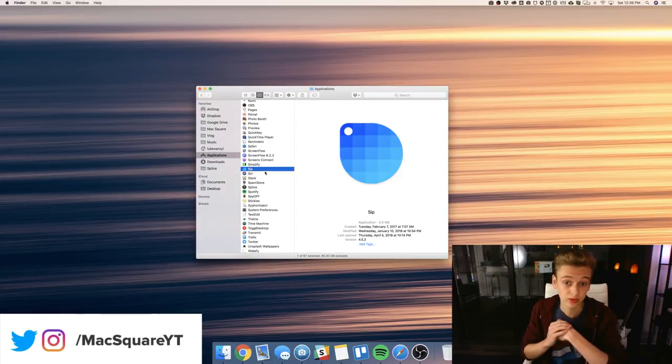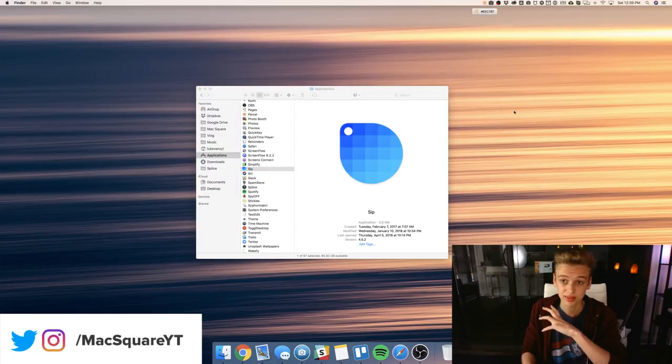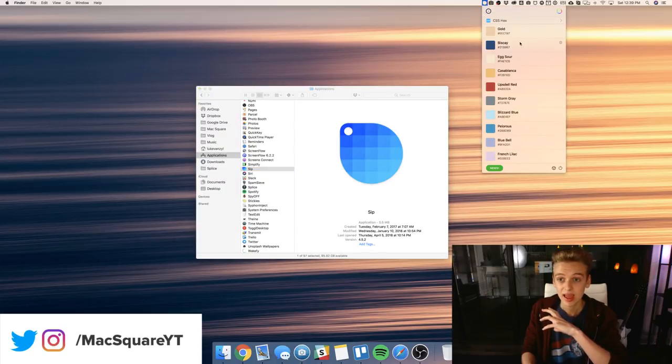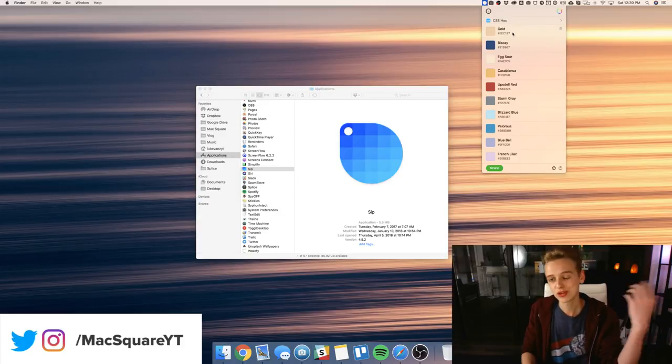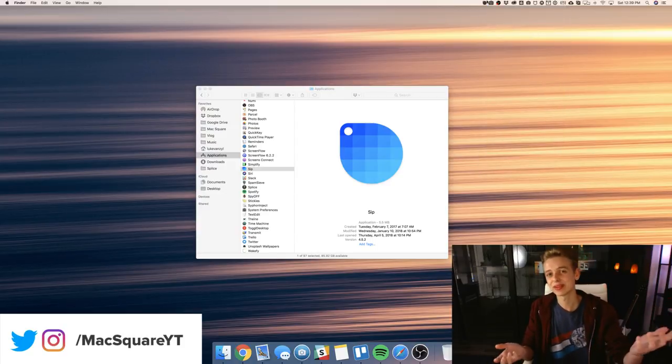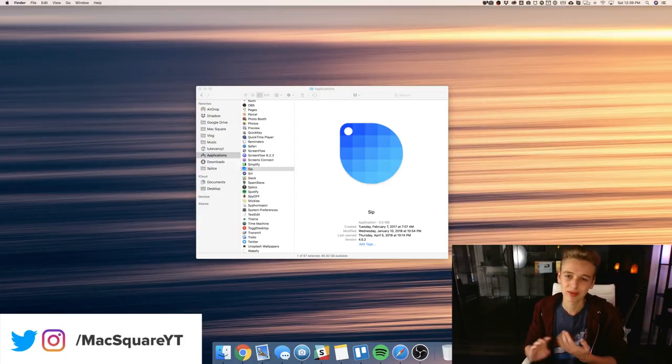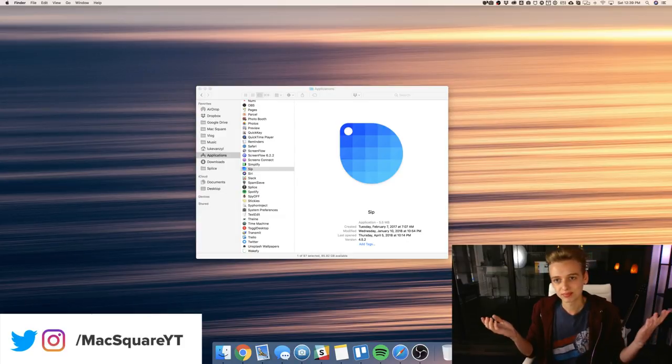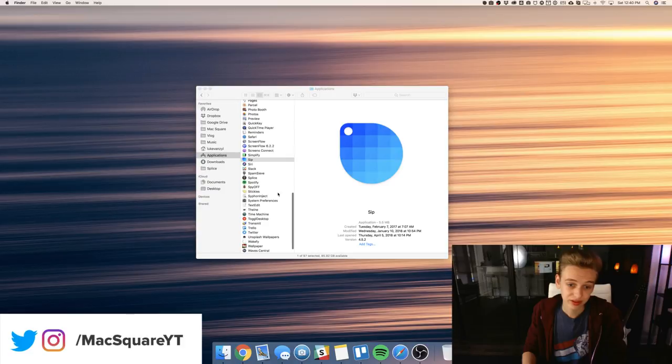Sip is a huge tool I use a lot when I'm doing design and Photoshop. I can grab the colors, and if you have never used it, I'll just do a quick thing. Basically, it sits in your menu bar, and you grab this little magnifying glass, and then you can pick any color. So if I click that on my screen, that would stay, and you can see it comes up with random names, which is pretty cool. But then you can grab the hex code, the RGB. So if you're doing development, like HTML, CSS, it's helpful. But yeah, I use that a ton. It's basically like the built-in Apple color picker, like you have in Pages or Keynote, but you can use it across any app. So that's tons of fun to have.